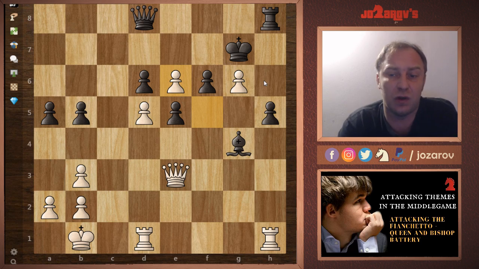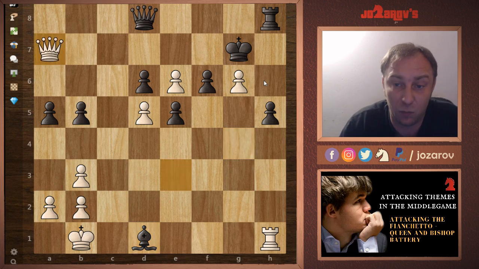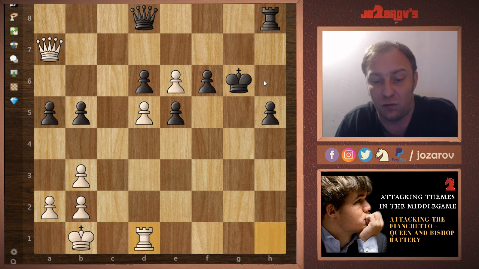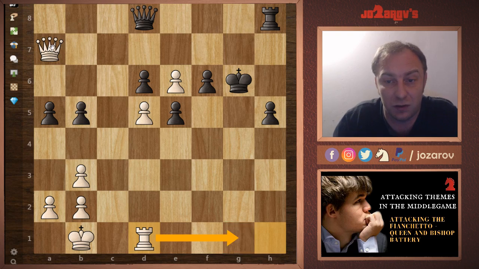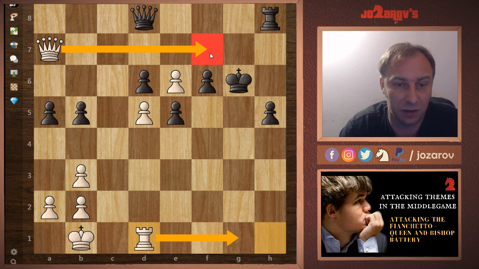I'm not going to show you now the whole game. It was very clear that black has some problems here in the game. Bishop to d1 was played, but now we have this very important in between check. King takes g6, and now after rook takes d1, there are really some nasty threats now. Rook to g1, even queen to f7, and after many moves, but Mikhail Tal won the game.